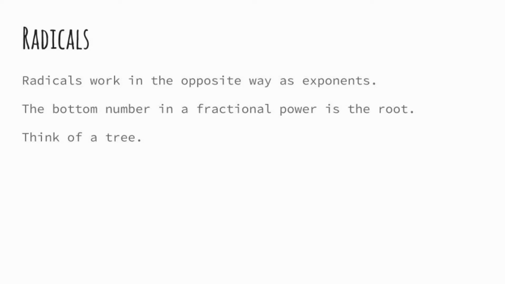Example, x to the 3/4 is saying to take x to the power of 3 and take the 4th root. When solving, you can take the root first or second, but we usually take the root first so that we are left with a smaller number to take the power of. Example, 4 to the 3/2 would take the root first to get 2 to the 3rd power, which is 8, rather than trying to take the square root of 64.